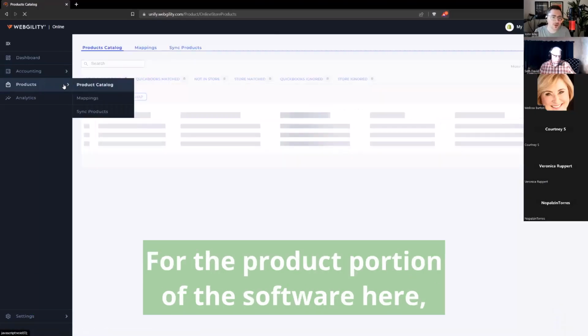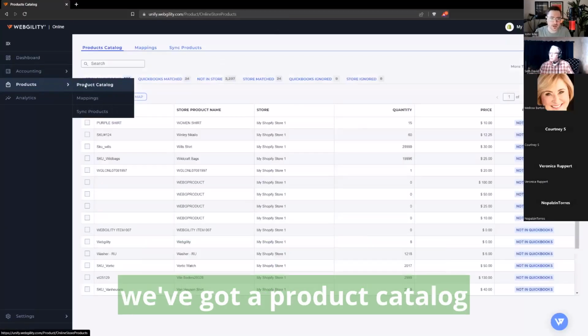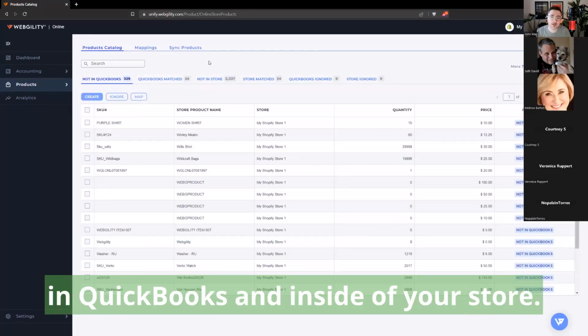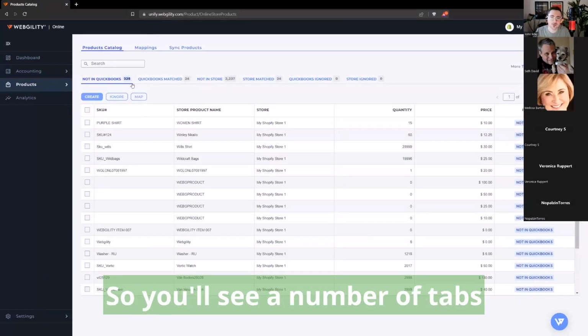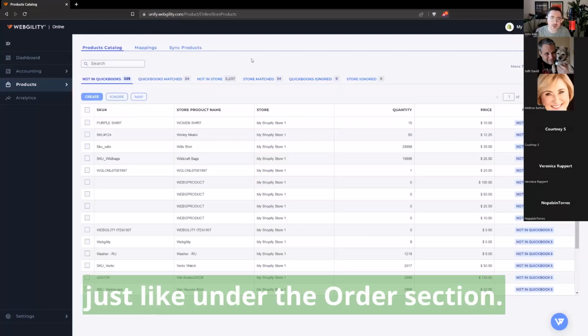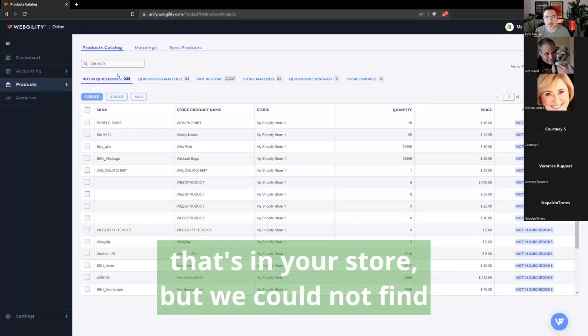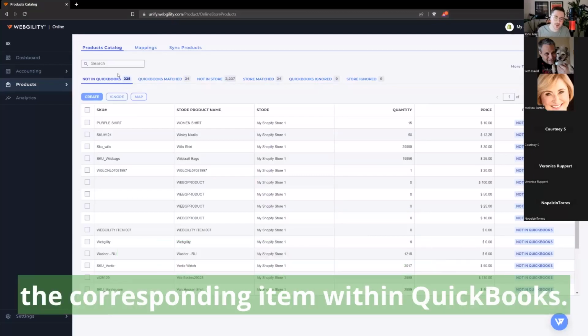For the product portion of the software, we've got a product catalog that allows you to see both products in QuickBooks and inside of your store. You'll see a number of tabs just like under the order section. The not in QuickBooks tab will show you anything that's in your store, but we could not find the corresponding item within QuickBooks.